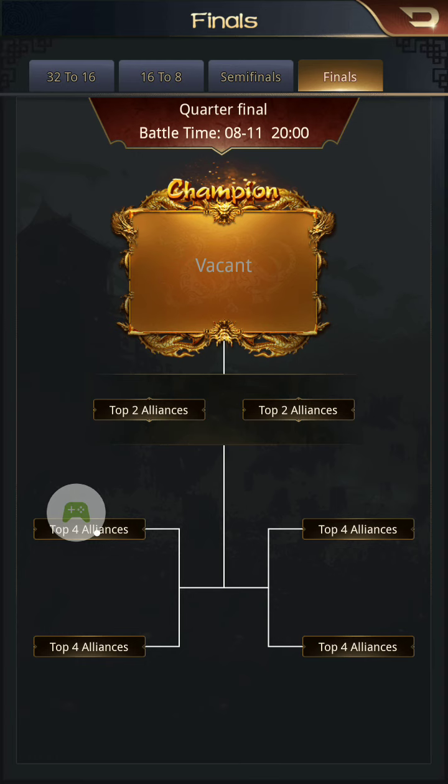So it is a long event. It takes about 6 days total by the time you go through all of the battles, and then there are some days of truce in between so you can set retainers for the following rounds.